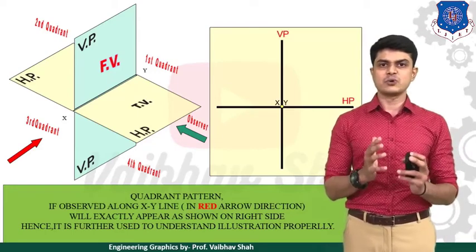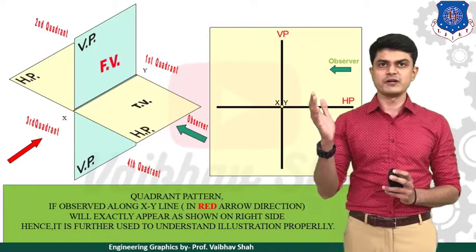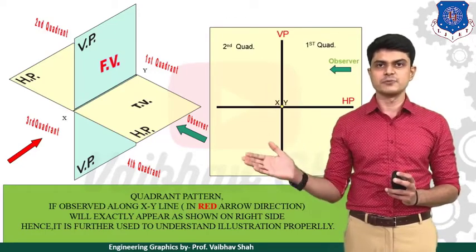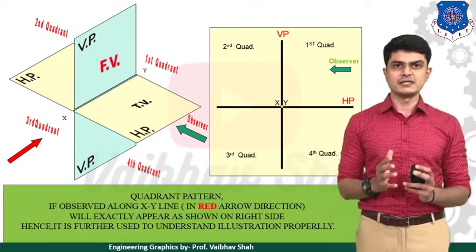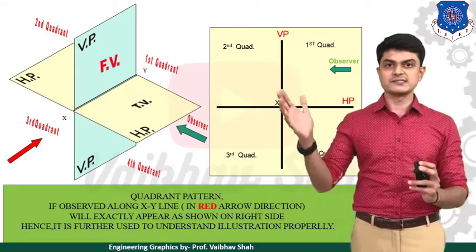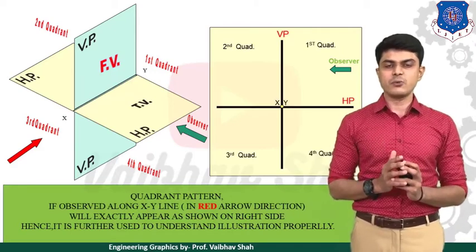After that, let us define the quadrants in this plus. This first section would be your first quadrant. The second section would be your second quadrant, this would be your third quadrant, and this would be your fourth quadrant. So we have now defined the 4 quadrants, and we have converted our 3D quadrant system into a 2-dimensional plus, or a 2-dimensional quadrant system.